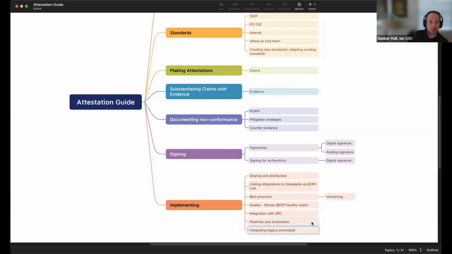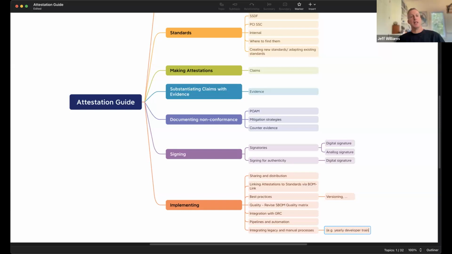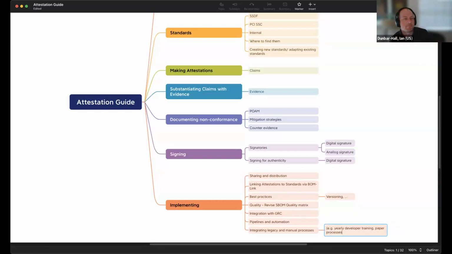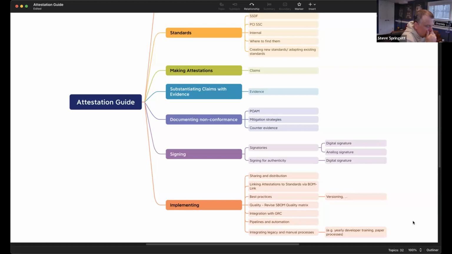Maybe you have paper-based processes that you need to capture, and you capture them here. Okay, integrating legacy and manual processes.